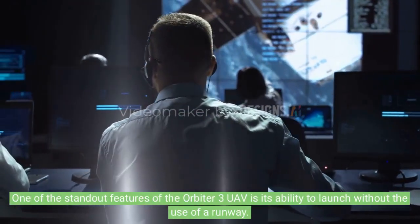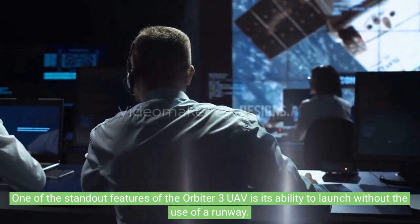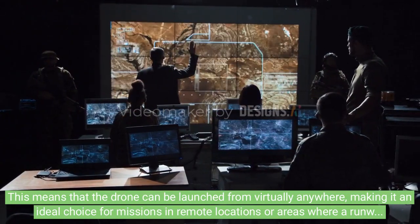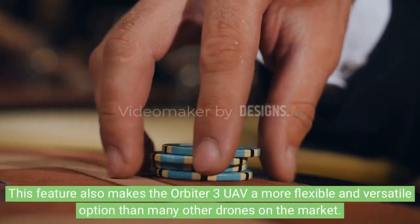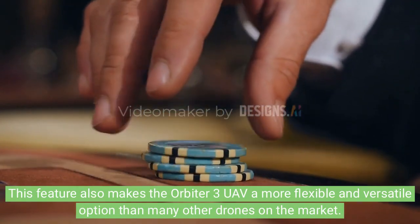One of the standout features of the Orbiter 3 UAV is its ability to launch without the use of a runway. This means that the drone can be launched from virtually anywhere, making it an ideal choice for missions in remote locations or areas where a runway is not available. This feature also makes the Orbiter 3 UAV a more flexible and versatile option than many other drones on the market.